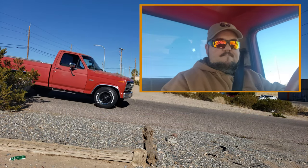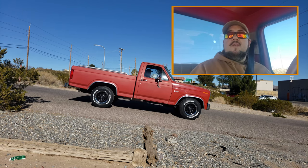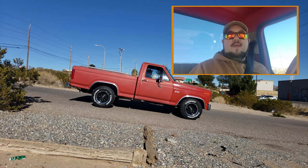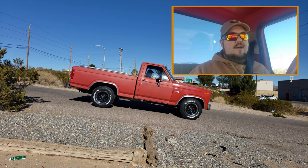And now the time has come for my other true test, parking the truck on a hill and seeing if the parking brake holds me. Now I've got a specific hill in town that I use for this test because it's actually in a parking lot and doesn't have a whole lot of traffic. So let's see how we do. All right, I'm facing down the hill and I'm not moving, which has never been a problem. It's always been a problem facing up the hill. So let's see how that goes.